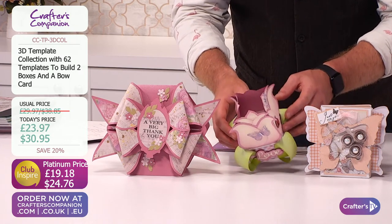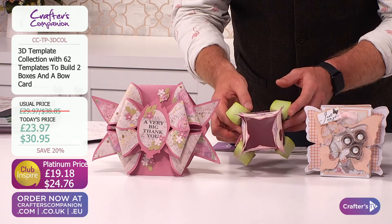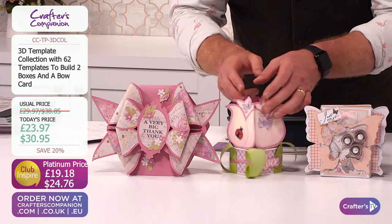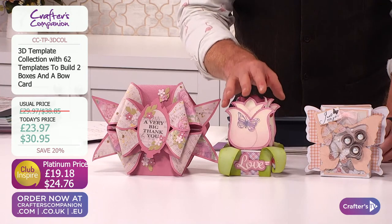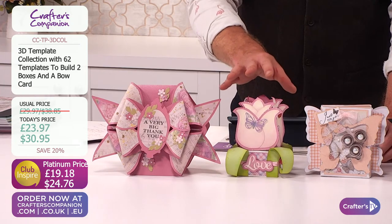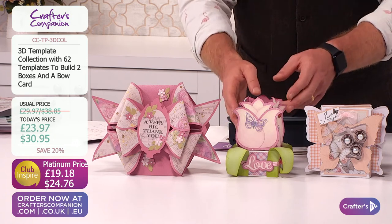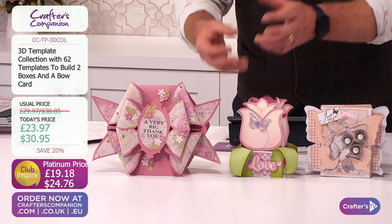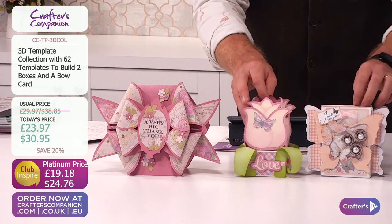It's one of those projects which is going to be quite mindful. It's not something that you're going to just do in 5 or 10 minutes. It's a nice hour-long project. Do it over the course of the afternoon. It's entirely up to you, but you've got plenty of time to be crafting with this and creating these as maybe little home decor pieces. Maybe there's a party coming up or a wedding or something like that. These would be absolutely perfect for that.